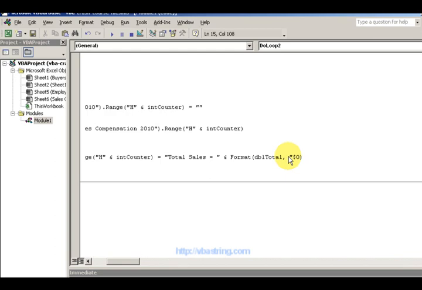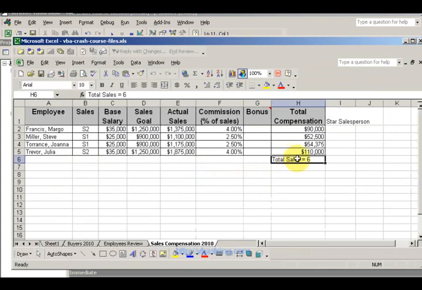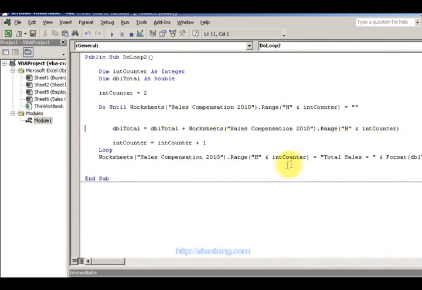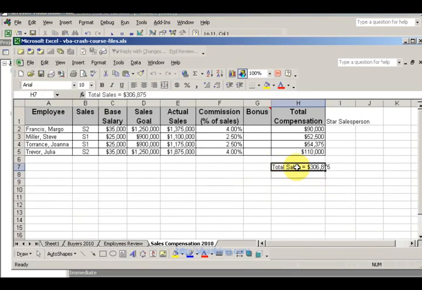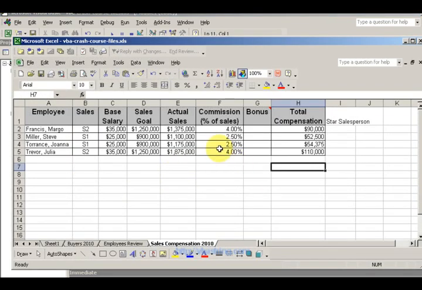Dollar sign and this and again. And now I did it. Okay. Well, I'm running into all kinds of problems with this.